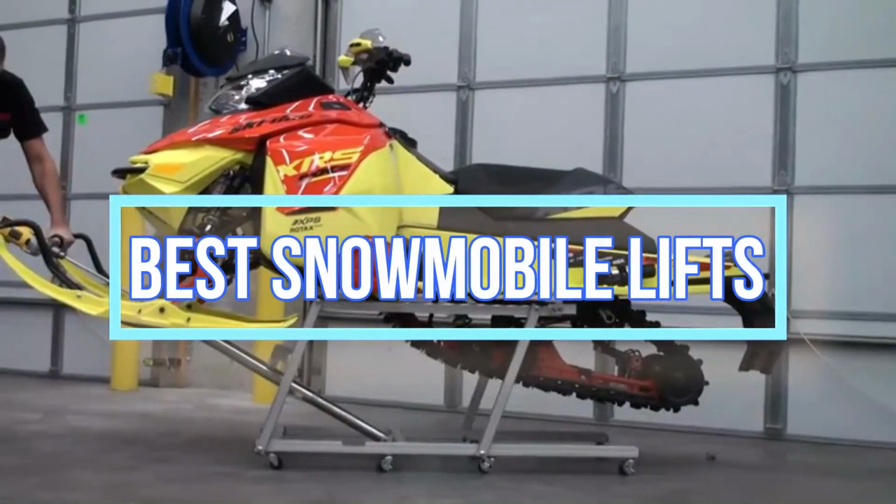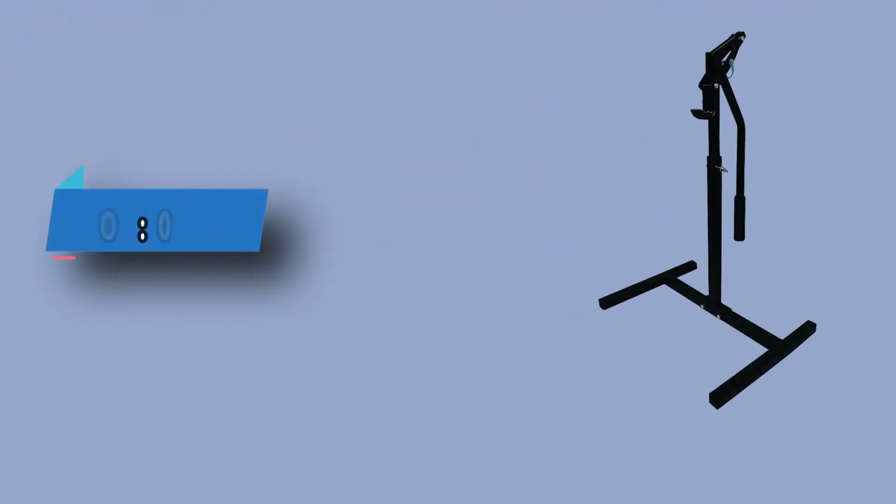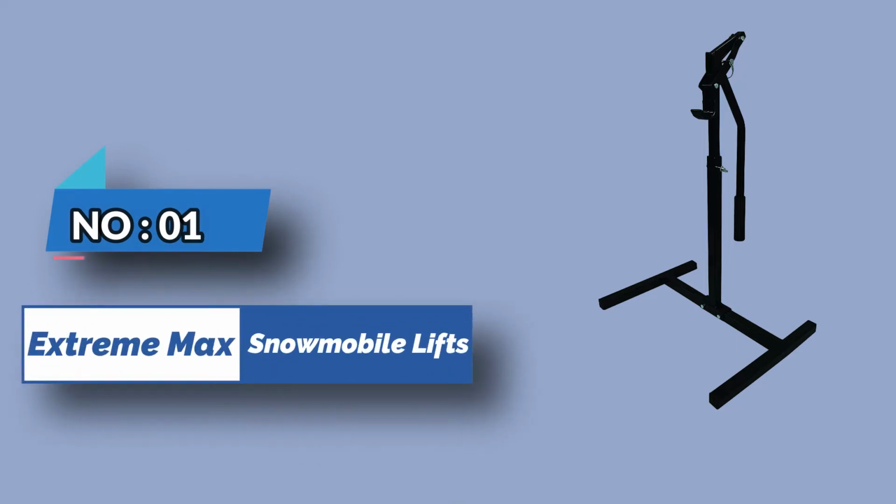Best Snowmobile Lift. Number 1, Extreme Max Snowmobile Lever Lift Stand.